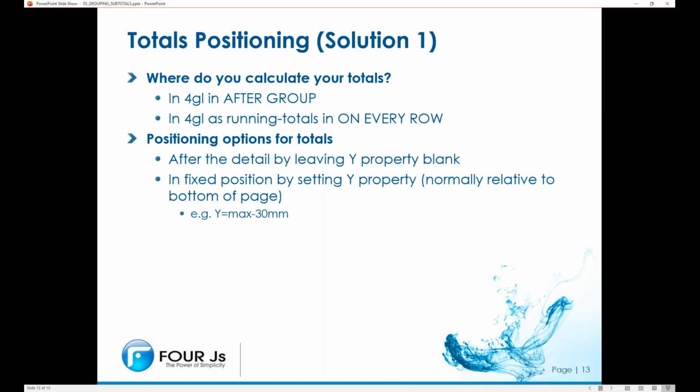So the total positioning solutions offer two ways to think about it. The first one: if you're calculating your totals in either an after group clause, or as running totals like we did in method one with the on every row, then you have two options for positioning. You can either just put them after the detail, or you can put them in a fixed position on the bottom of a page. I'm going to show you the after detail method of doing it.